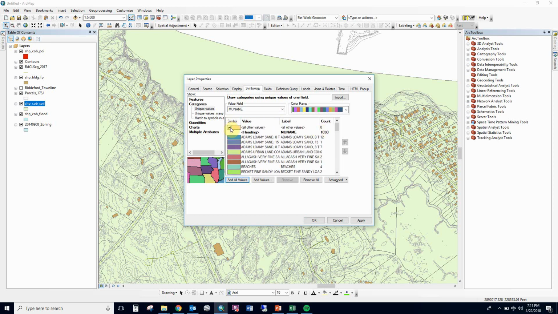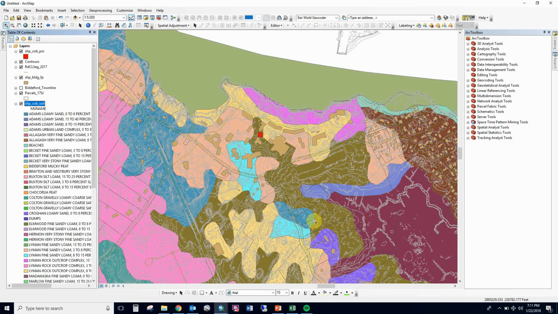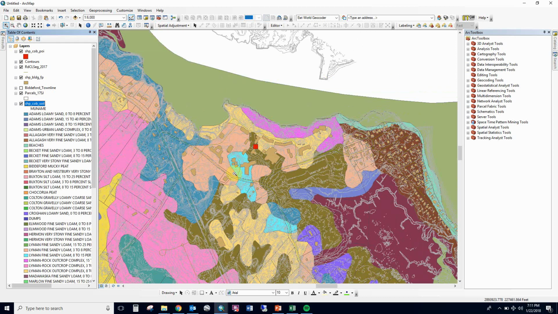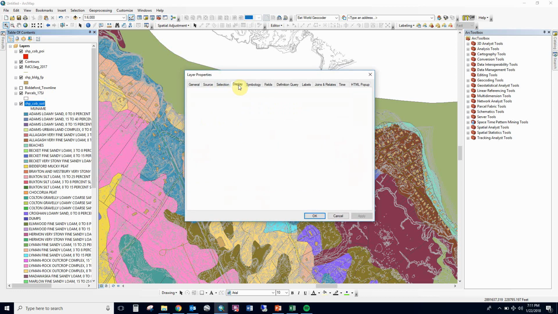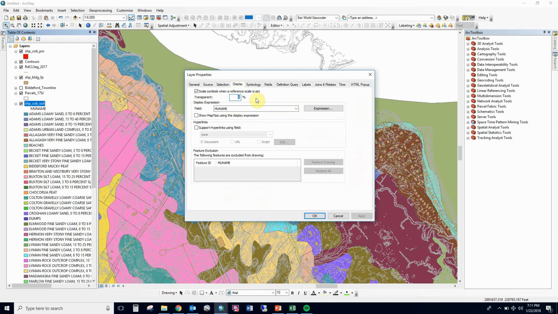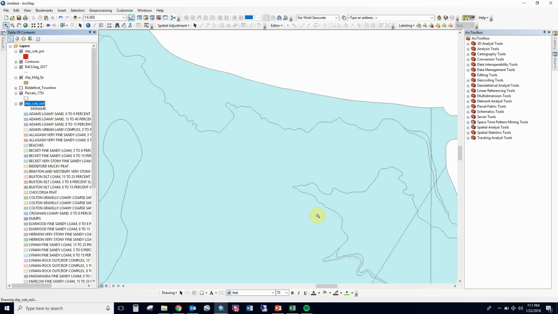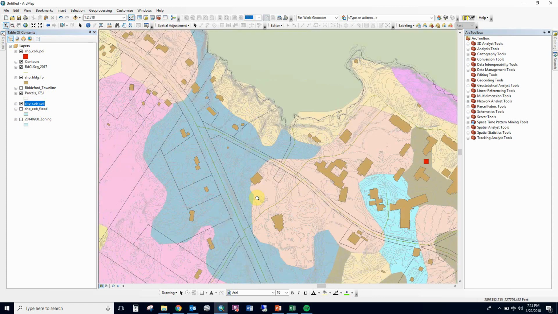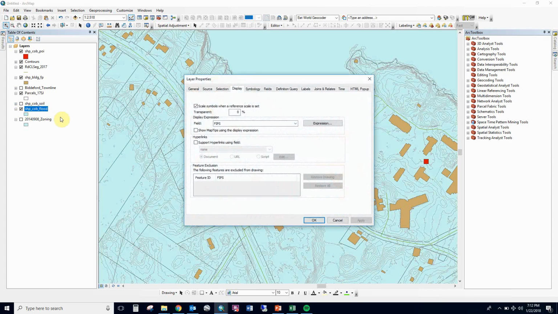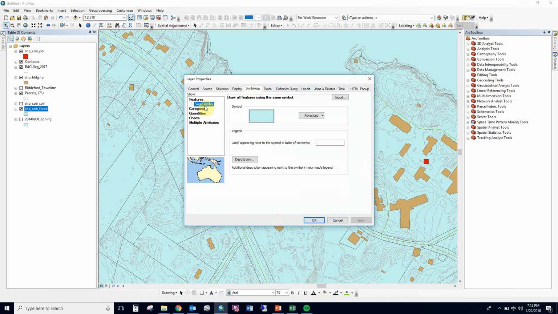And if you don't have any others, then you can just remove that if you want. And usually the first try is okay for this kind of thing. If it seems very dark, what I'm doing is just double clicking on the layer name to get the properties, and go to display and set the transparency to be like 50%. And then, if you just had that on, that looks pretty good. And then we'll just do the same thing for flood zones and zoning, and then we'll do a couple more things. We'll be done.